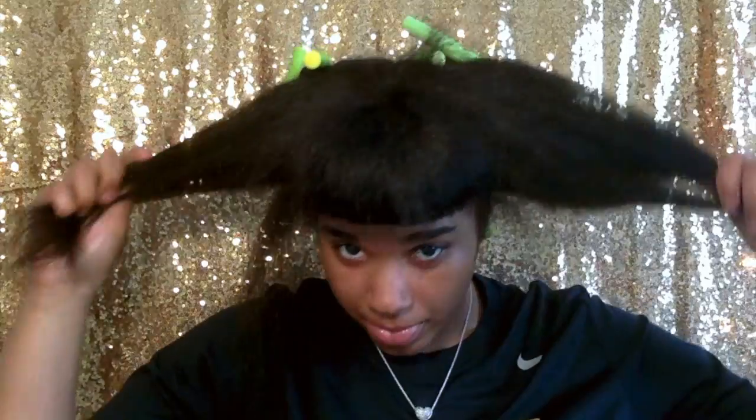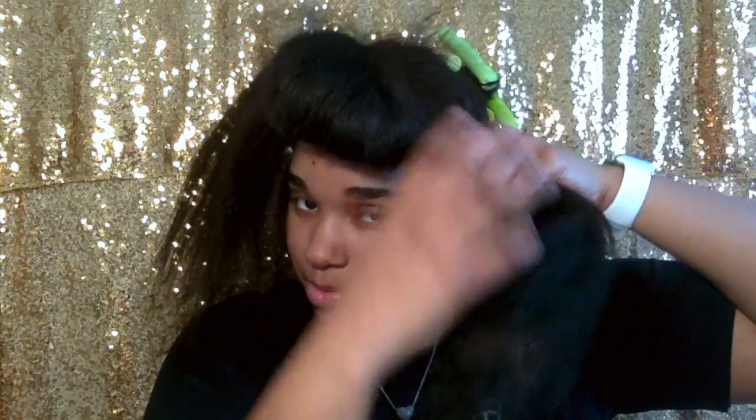Okay, so now we're in the front. We can just take the ponytail holder out, and you're going to separate it again. It should already be separated for you. And then put this side of the ponytail.